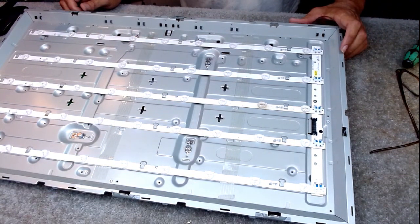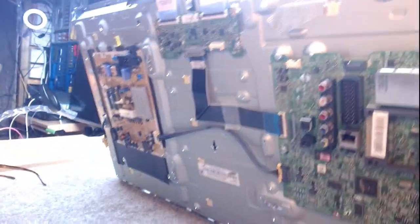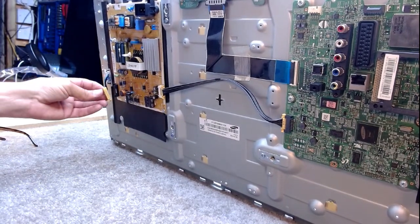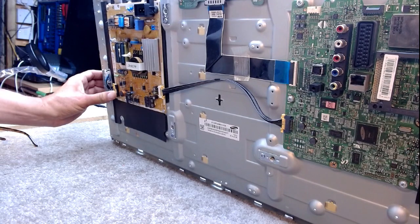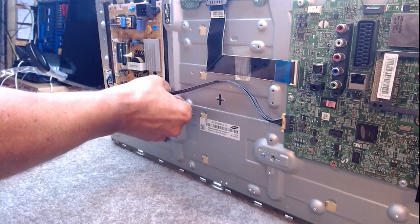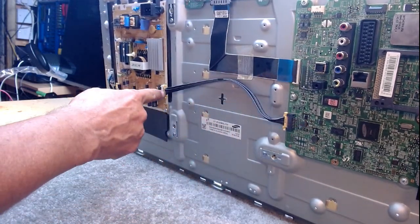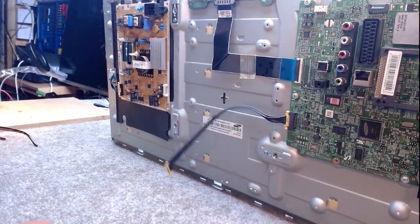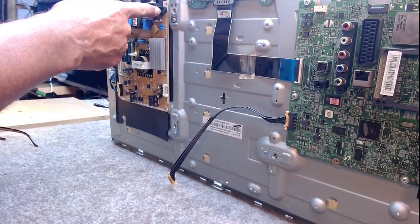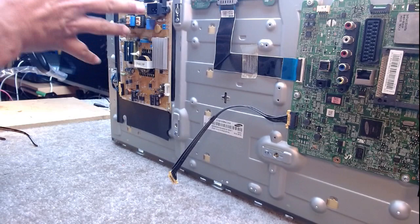That they've dried, and they have. Not completely dry, but enough for me to show you something. Now, do you remember, not so long ago, I disconnected the backlights? Well, of course, now we've got to reconnect them, which is just as easy as taking them out, just put it back in. But on all Samsung LED TVs, if you separate the wire that connects the main board from the power board, just like that, now, when I plug into here, the only thing it can power is the backlights, and it will power them straight away. It won't bring up any of the other circuitry, just the backlights.